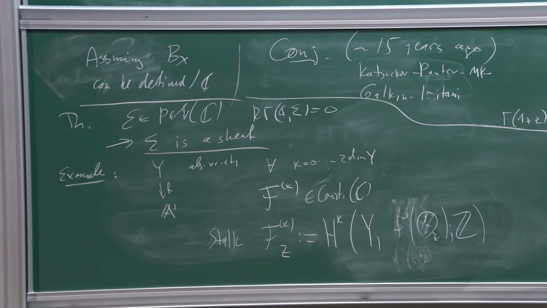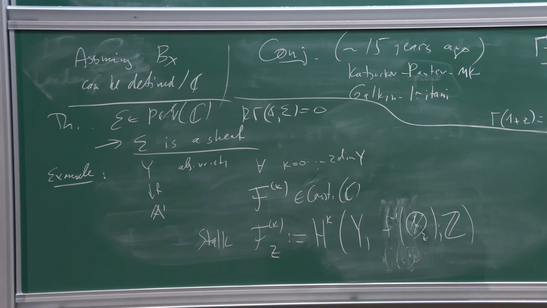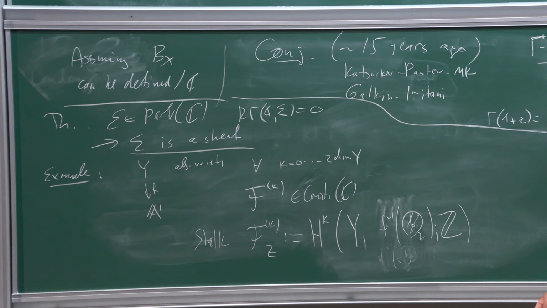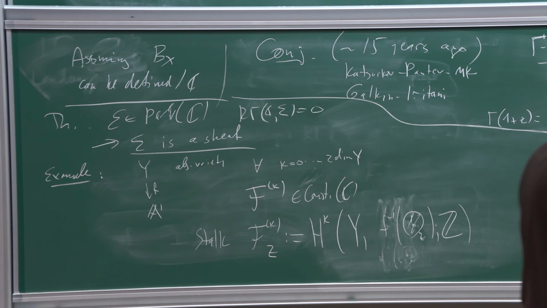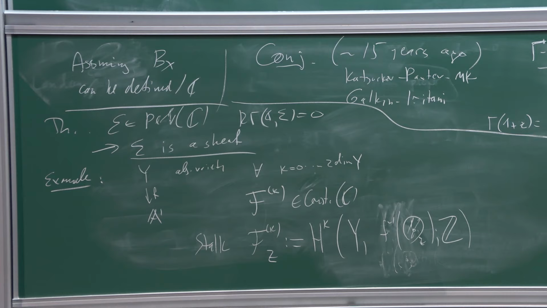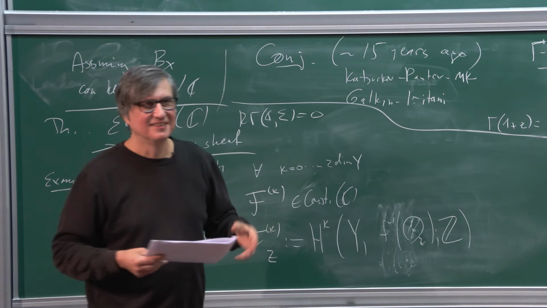The claim is that R gamma of this sheaf is equal to zero. You take the little disk small enough, then it stabilizes: a little disk which contains no other critical values. So if zero is a critical value, then when z is close to zero, the little disk is very small compared to the absolute value of z. The claim that R gamma of this sheaf is equal to zero is not obvious, I have to say. It doesn't follow from homological algebra or truncation; one can prove it by hand. It's true for individual cohomology.